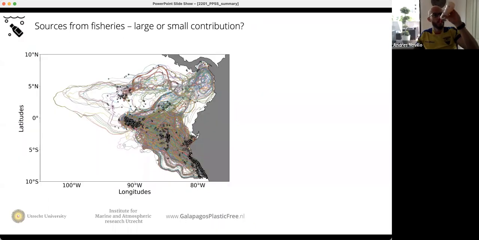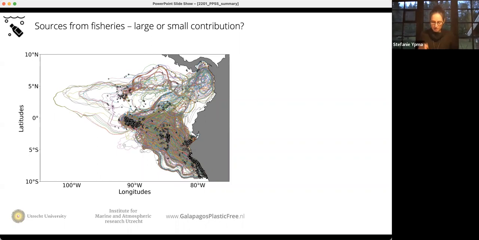Moving on to the sources, there's also a lot of uncertainty in where the plastic is coming from. We have one student who's specifically looking at the fishing industry near the Galapagos. We all know that's quite intense due to, well, it's a very beneficial location to fish. She has looked at the past 10 years, at least from data that is known from where fishing activity was taking place. She has used the tool to simulate these pathways that specifically start at a location where fishing is taking place.